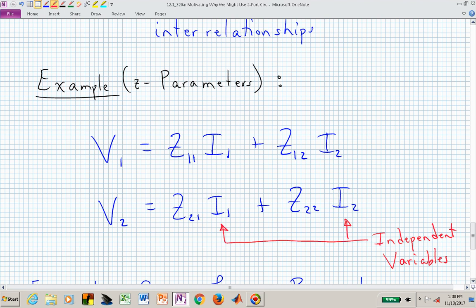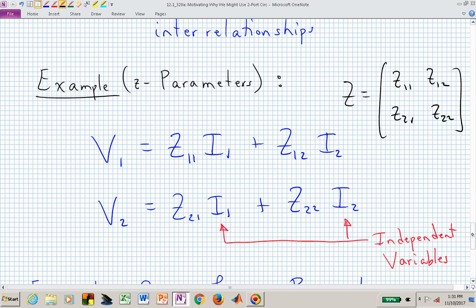You might see somebody abbreviate this as, here are my Z parameters. And those individual Z's could be rational expressions in S. You could be in the S domain. We will probably focus mostly on these impedances actually being resistors, but you could have more complicated looking parameters for your Z parameters or any of these six sets of parameters.